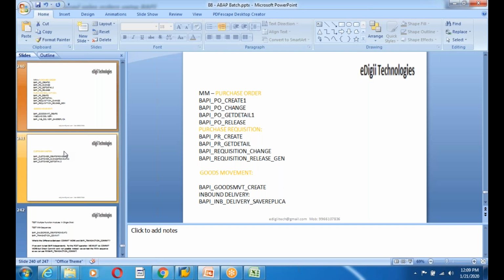Okay, so we have seen the data updation ways. One is you can directly update the data by using DML operations: insert, update, modify and delete, but that is not a good way, so I don't suggest going with the direct database table option. The second way is the BDC. With BDC also we can upload the data into the database. But in BDC, the handling of the screens, the screen flow logic and the field mapping are a little complicated, and there is a lot of code you need to write. That is also not suggestible. Always try for a BAPI, 100% for the BAPI. If you are not able to get a BAPI, then you need to go for a BDC, not the direct database table update. Any transaction you can do in a BDC, but always you must use a BAPI first. Then the second option is BDC.